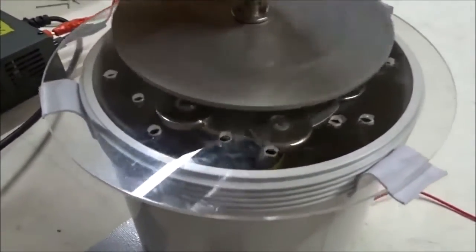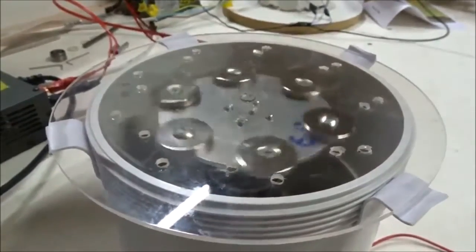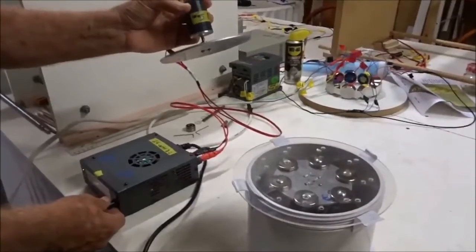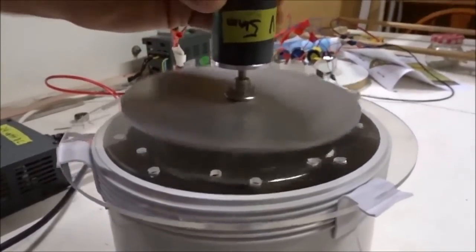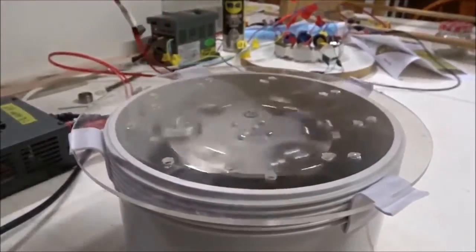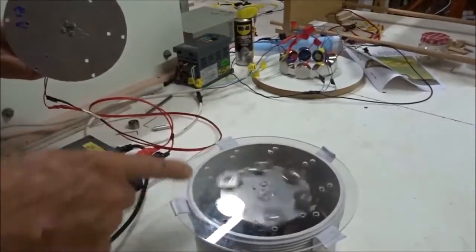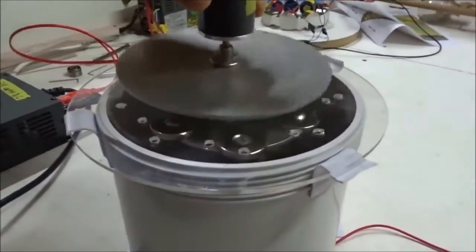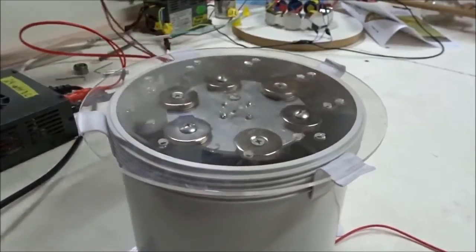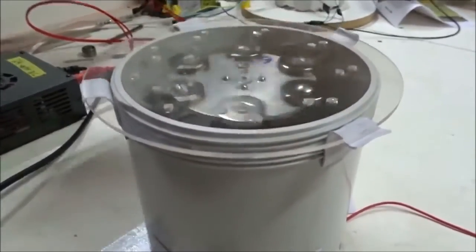You see it's spinning clockwise. And that makes the magnets spin clockwise. Or we can spin the aluminum disc anti-clockwise, relative motion, and that makes the magnets spin anti-clockwise. Now what I've done is I've started the six magnets spinning weakly anti-clockwise due to this DC motor over here, and I'll spin the aluminium sheet the other way and see if it slows it down. So here we go. And you see it just stops it completely. Let's move it away. Start spinning again. Bring it back. Stop. Move it away. Start spinning again.